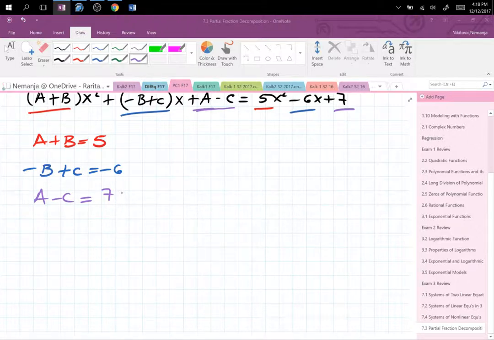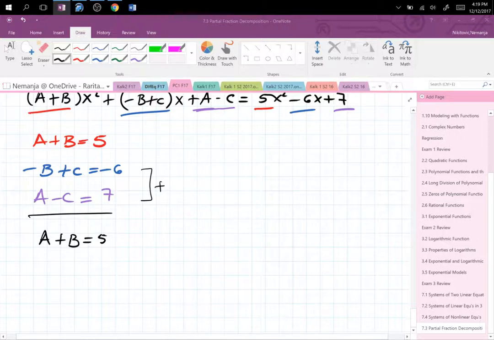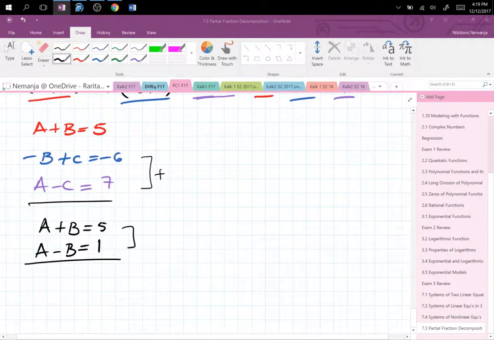Now we need to solve the system. Well, you know how to solve the system. You can eliminate C by adding easily, or you can eliminate B by adding easily, or you can eliminate A's by subtracting. It doesn't matter which one you do. So let's eliminate C. I have A plus B is 5. And then when I add these two equations, I get a minus b is equal to 1. This is even better. So plus, that's 2a is equal to 6.